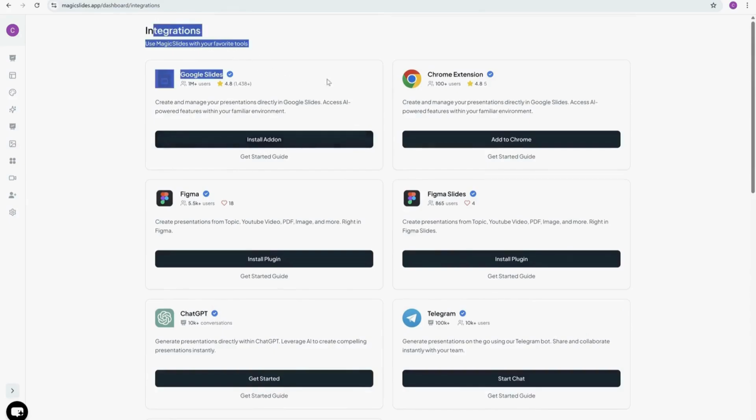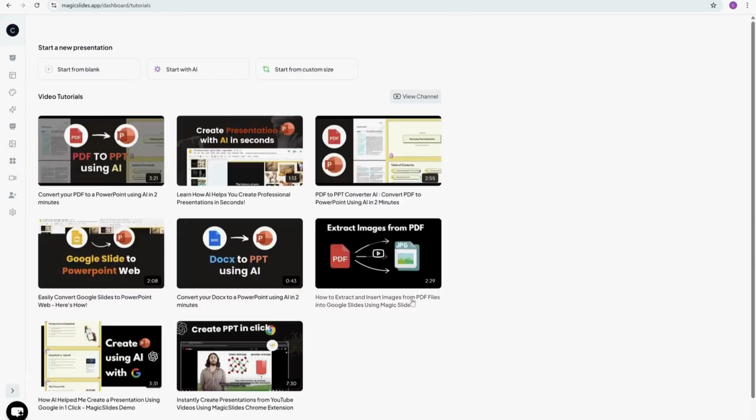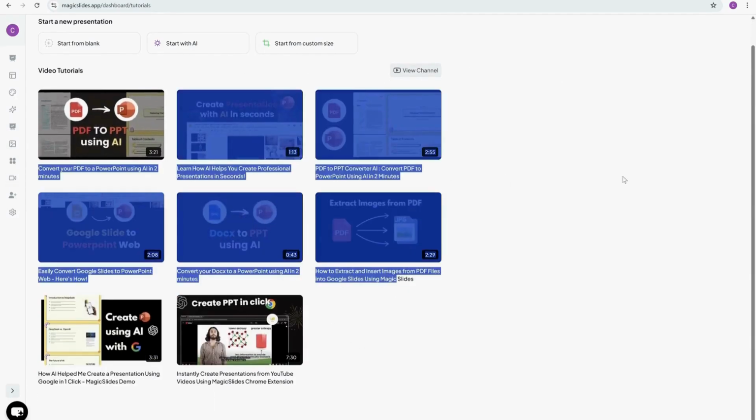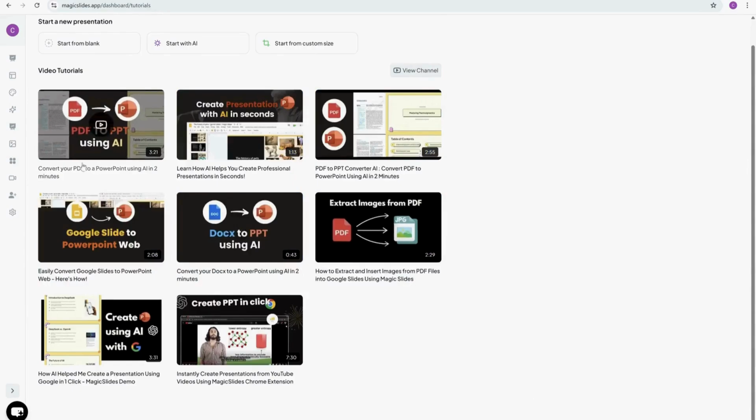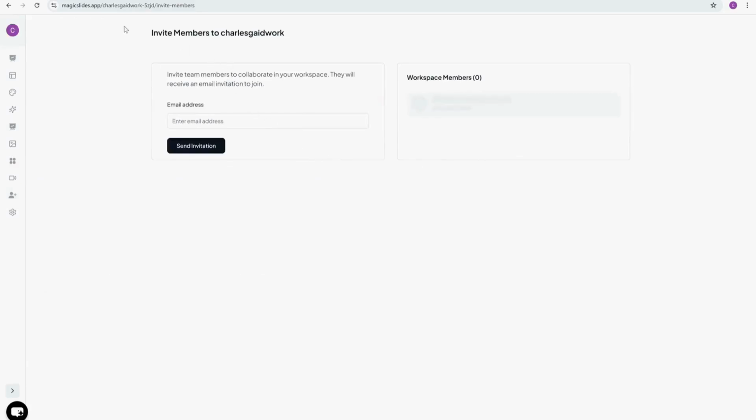Now, these are only available in the Pro plan, but it's just nice to know what you can do with it. Now, Magic Slides offers a lot of tutorials on how to use the app most effectively, and you can even invite your team members to your workspace so that you can work on the same presentations, keeping the work much faster, making it more productive and easier for big teams.